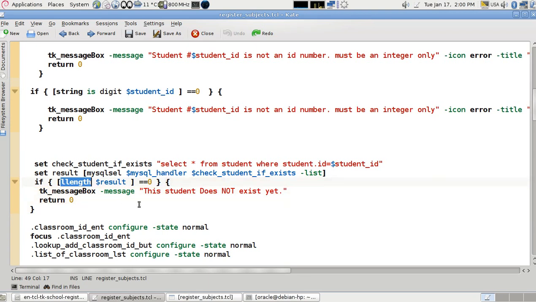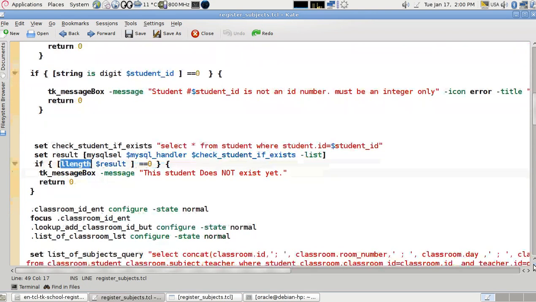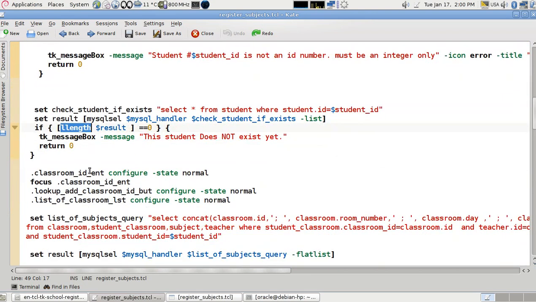Now next thing also, I'm saying to open the entry of the classroom ID and make it normal and allow editing in it, and changing whatever I'm inputting, the classroom ID that you want to add to the student file.